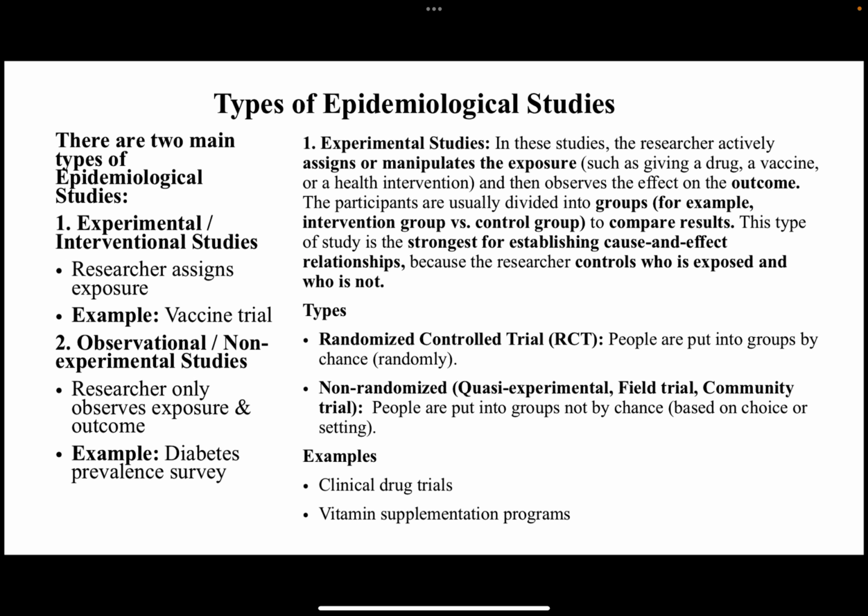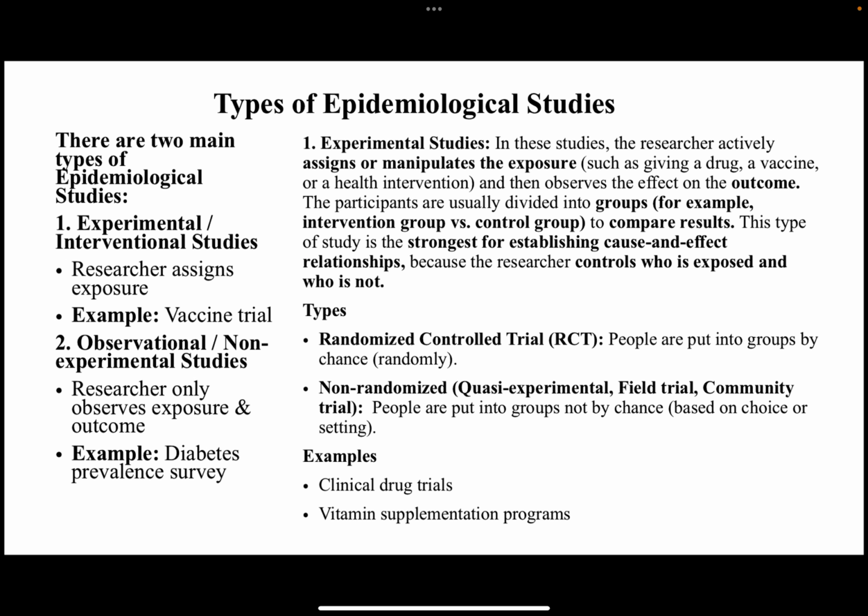Then we have the other type of experimental study that we call the non-randomized control trial or the quasi-experimental studies. Now, in the non-randomized control trial, the population that was used to form the groups were not given equal chances of being part of either the control or the intervention group. Okay, such a study is what we call the non-randomized. So there was no randomization. They were not given equal chances of being part of the control group or the experimental group.